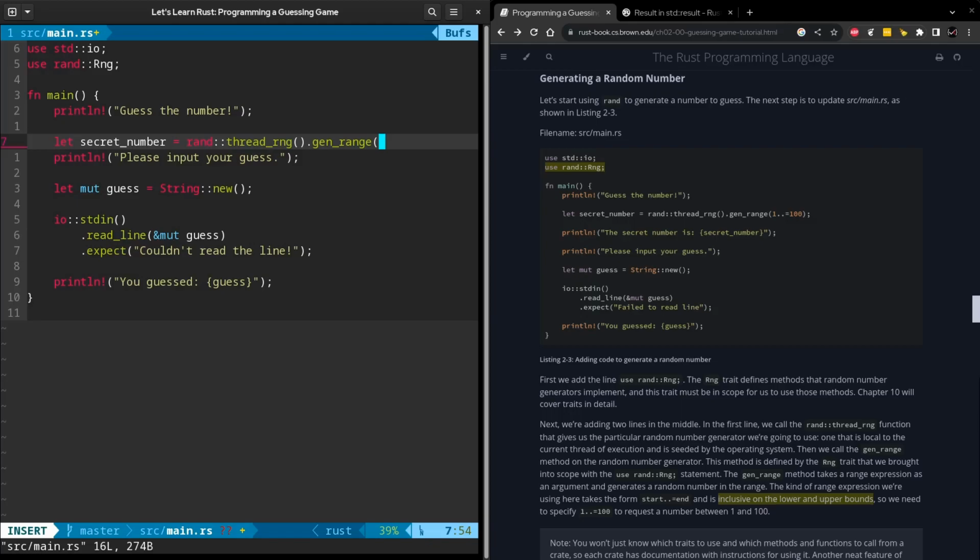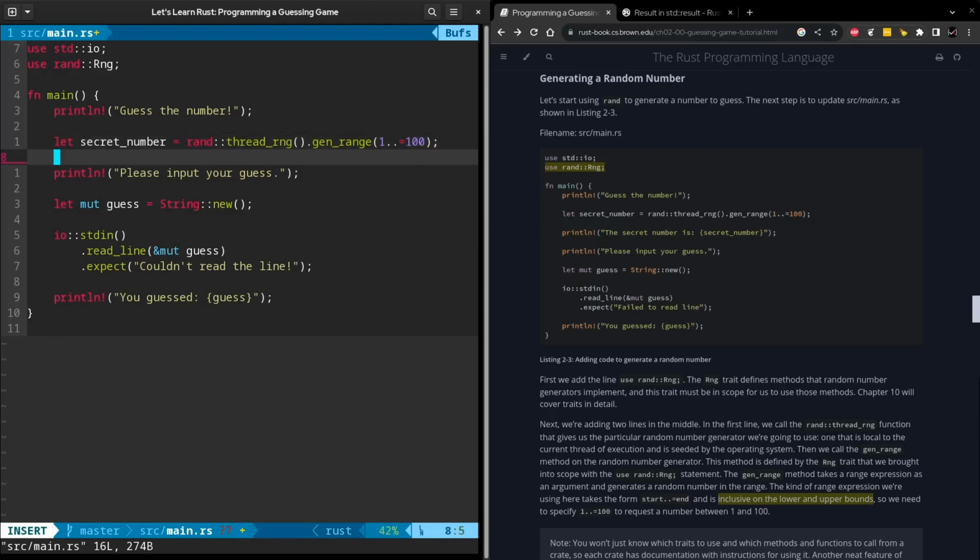And we're going to specify a range by saying 1, then two periods, equal to, and 100. So that's definitely a little bit of a different syntax than we're used to seeing in Python. But 1 and two periods here is the starting point of the range, and it's going to go until the number is equal to 100.